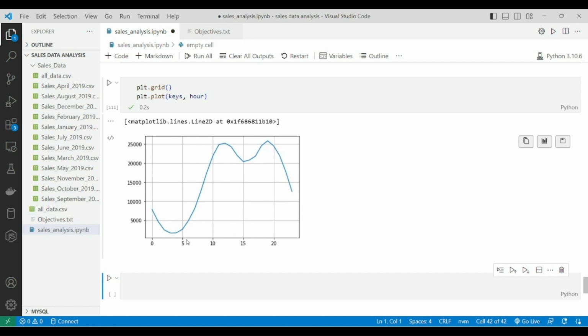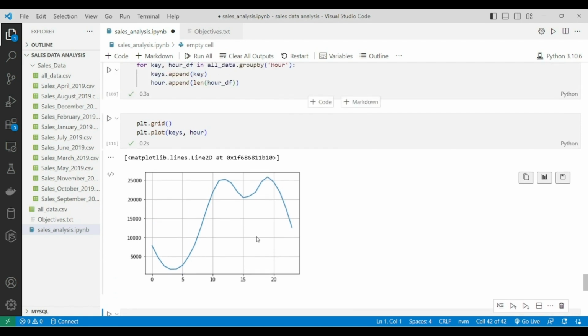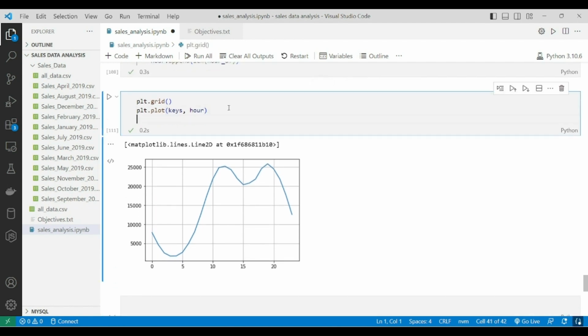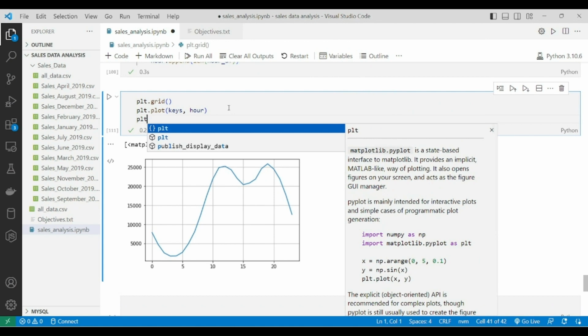So on the x-axis, let me give it a label for better understanding.